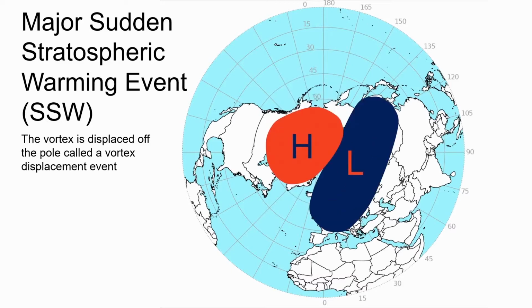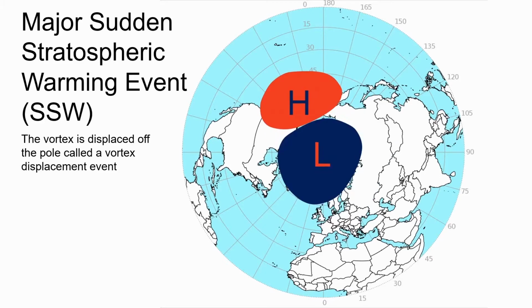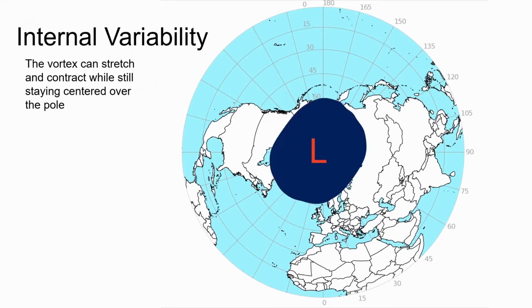During major SSW events, temperatures at the poles can rise more than 40 degrees Fahrenheit. These significant changes don't always affect weather in the mid-latitudes, but when they do, they can have large societal and economic impacts as it can result in extremely cold temperatures to occur. Once the vortex is weakened, it often does not stay that way for very long, repairing itself in a matter of a few days.